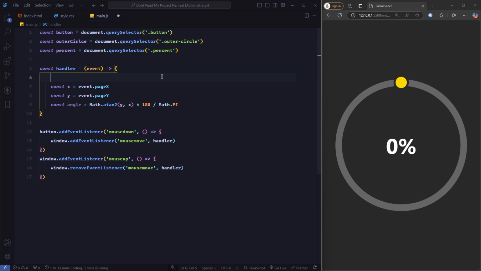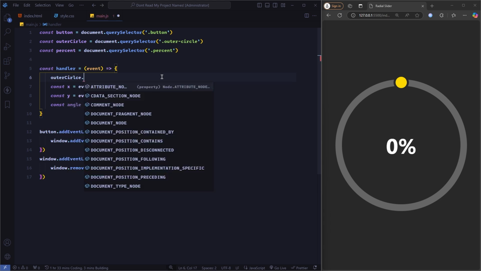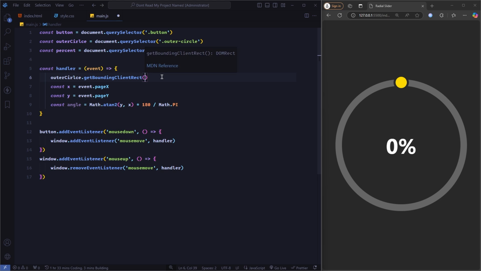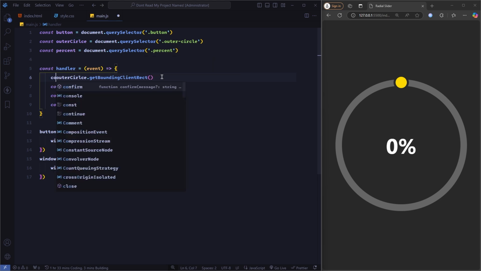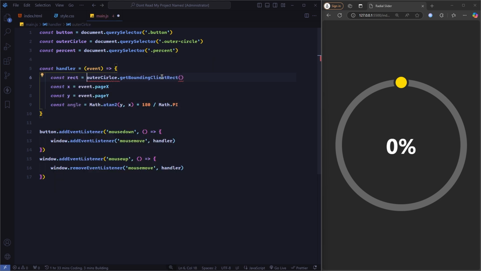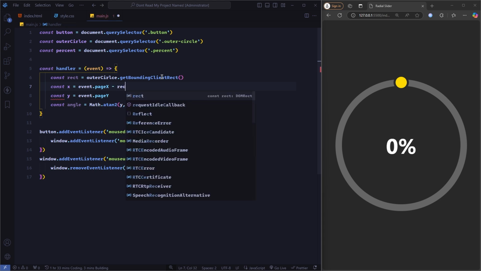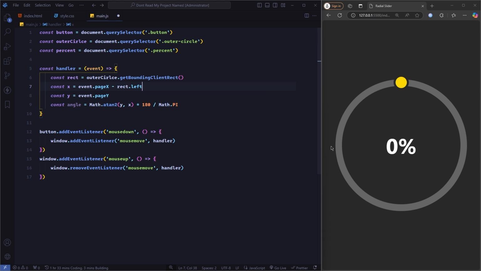I want the left side of our outer circle, and I use getBoundingClientRect. This method will give us an object containing some valuable information. So I have the rect and my x is to be decreased by rect.left. rect.left is the exact size of the space between my circle and the left of the screen. And now my coordinates start from here, but I need them to start from here.